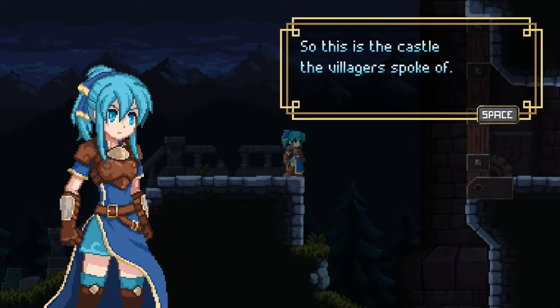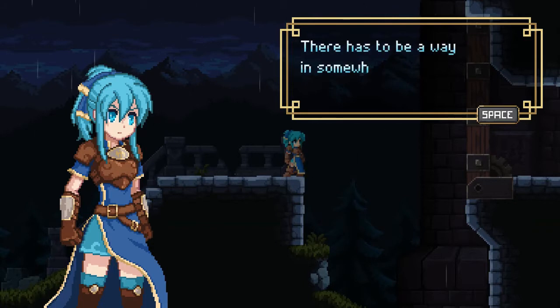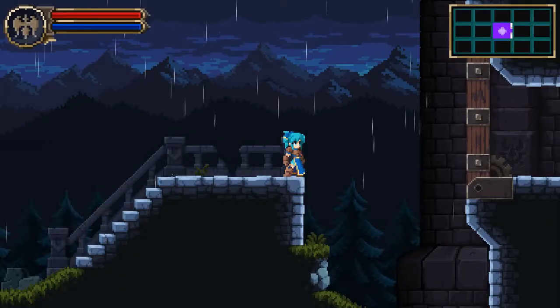So this is the castle the villagers spoke of. Now, spacebar. Time to undone. Just, god damn it, pressed the spacebar too early. But it looks like the gate is shut tight. Oh great, perfect time for a storm. There has to be a way in somewhere.